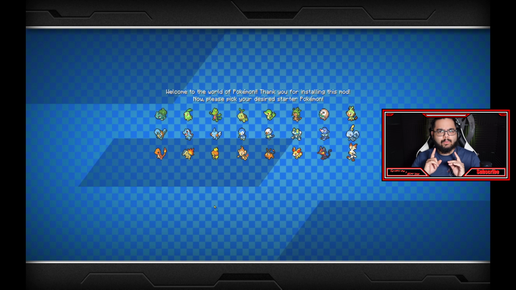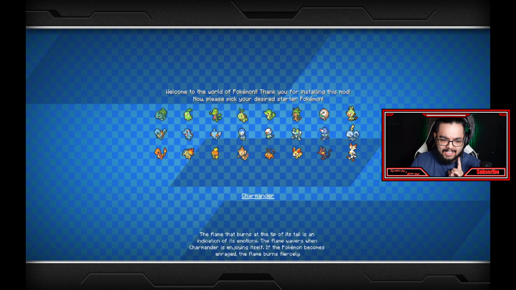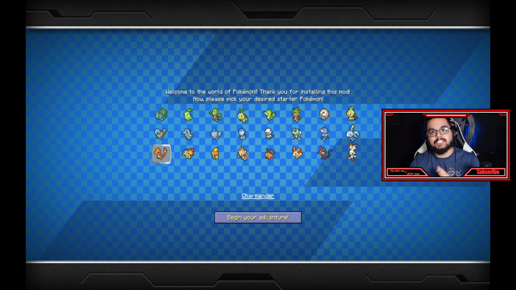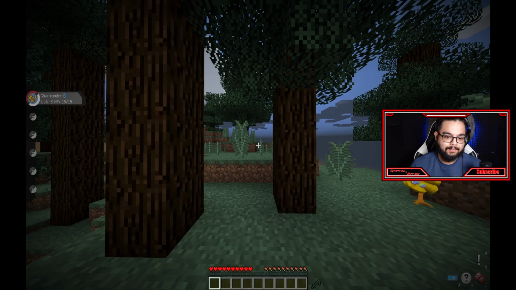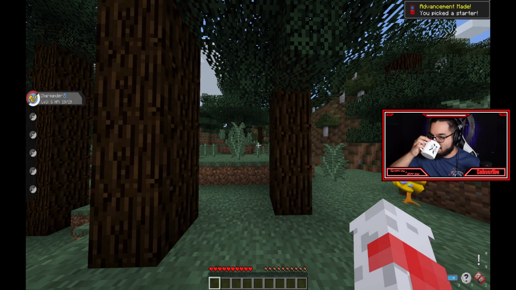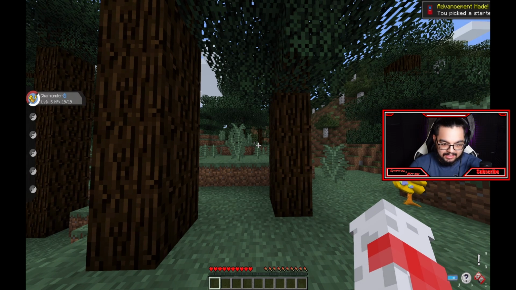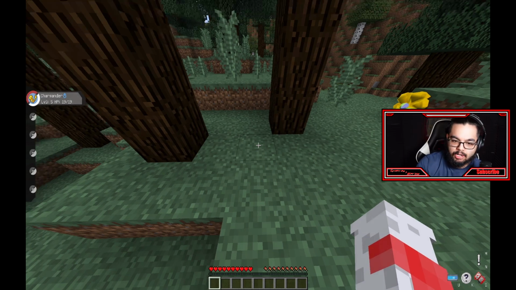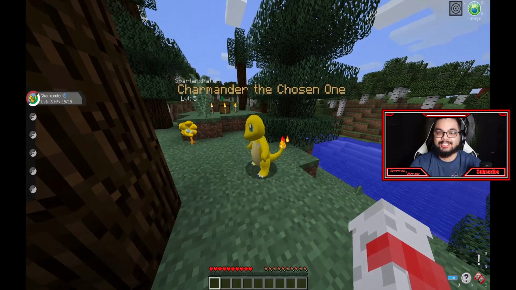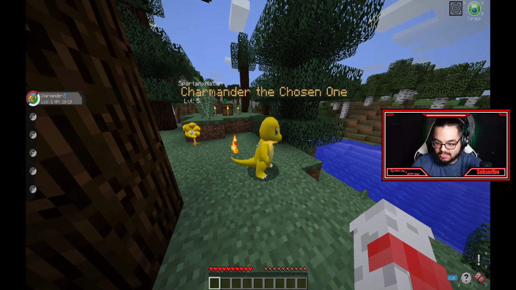But I think I have it set where we get a shiny right off the bat. So I'm gonna go with the good old classic Charmander, because he is my favorite Pokemon of all time. Regular. Legendary Rayquaza, by far. But regular, yes, we do get a shiny. All right. Let's see this. I have played a little bit in my off time, but let's see. Look at this. Charmander! I don't know how to change their names, though.